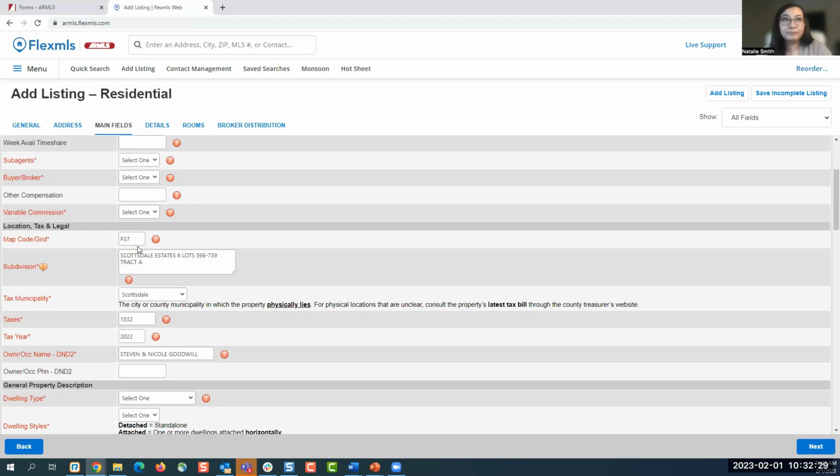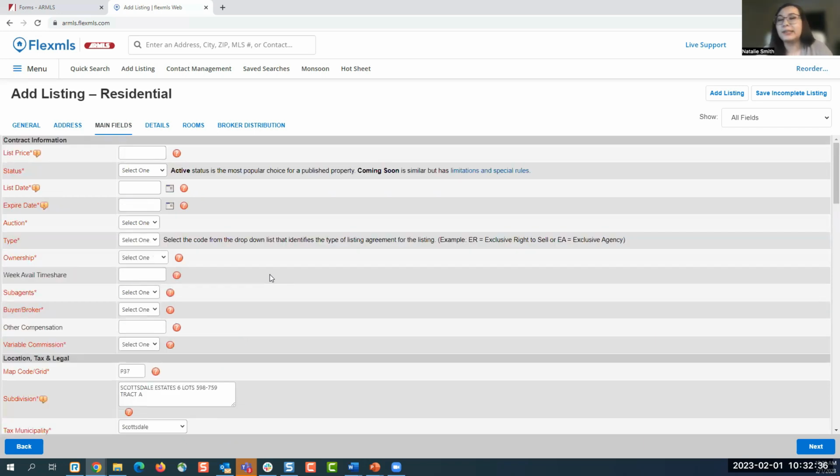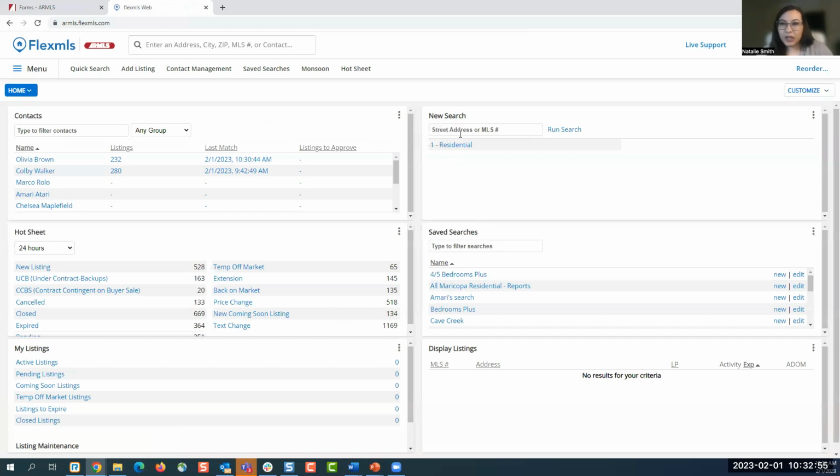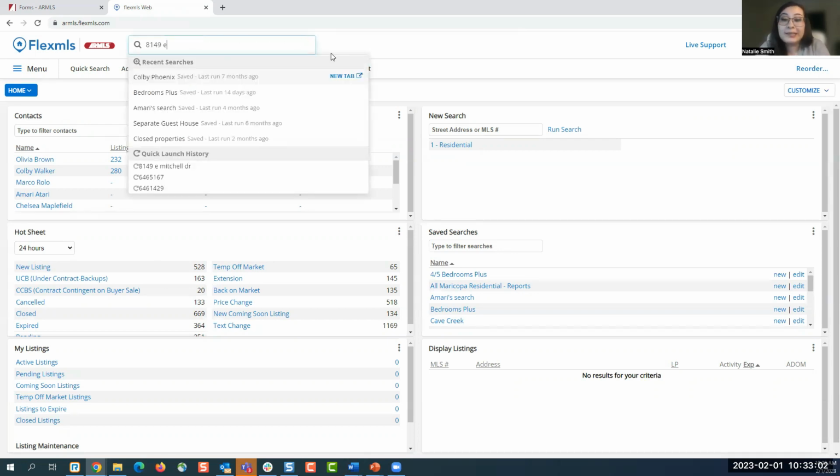So perfect, beautiful. So I do want to switch gears a little bit because the process going forward is all the same. From here on, we're just typing in information, adding details about the listing. So I want to switch gears and show you the copy feature. Right now we're adding a listing totally from scratch, and that's a lot of time to be adding into your day. So let's bring it back to the home page, and let's say that maybe I know that this property's been listed in Flex before. Well, I'm just going to enter the address at the top search bar here and see what I find.